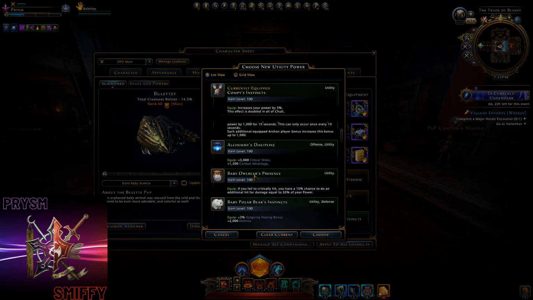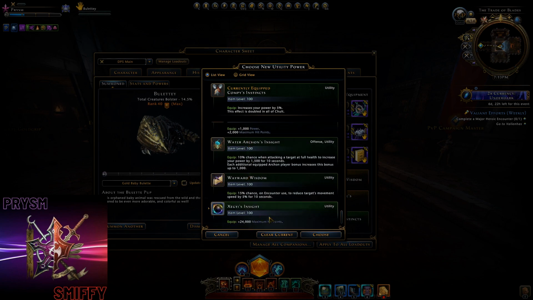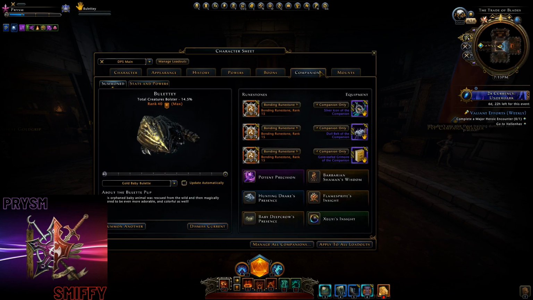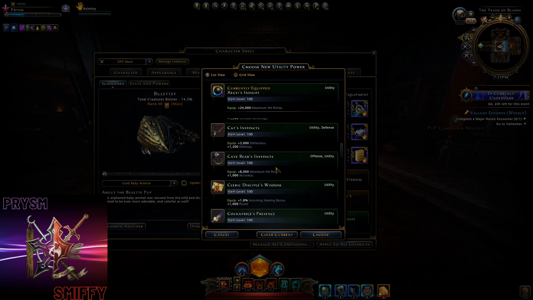If I wanted to take the Alpha Compy off, I haven't got the Energon at Legendary, but you'll see there my power will go down to 176, but I will have 472k health. So it's probably going to look to be the way I'm going to be able to do Zariel. But for now, it's definitely the Compy's Instincts is the best.